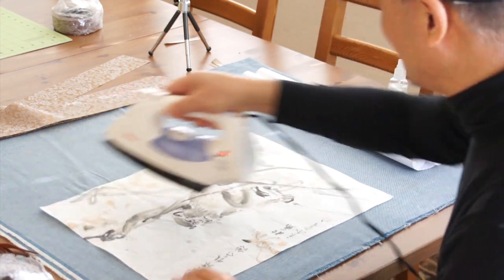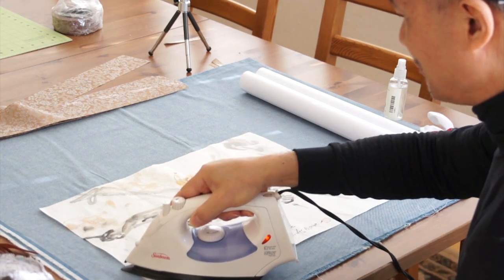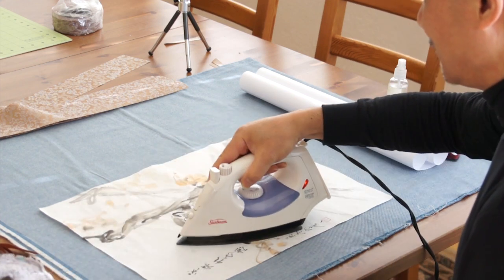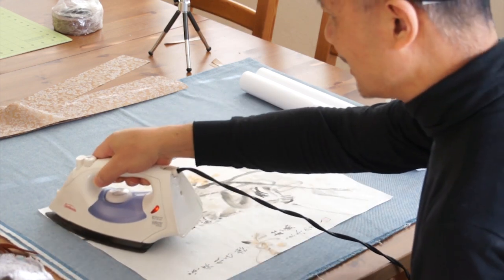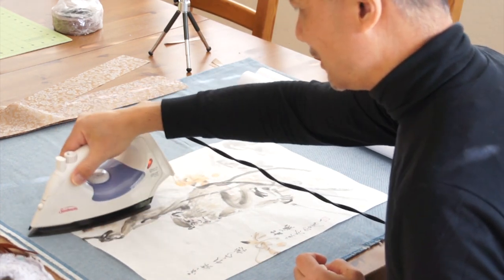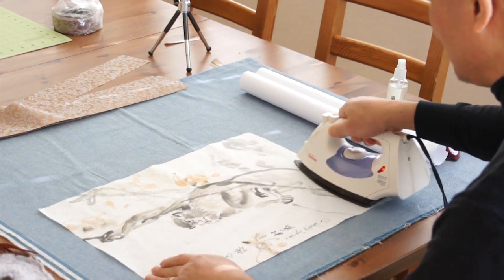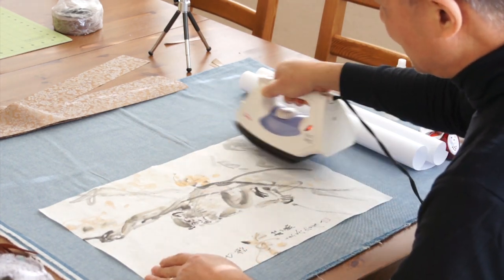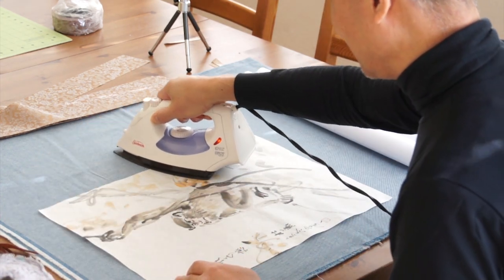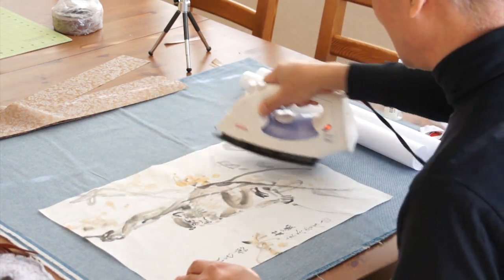Make sure your iron is clean. You can use a paper towel to wipe it before you touch the painting. You can also use a protecting paper, but I like to iron directly on the original, so I can see the wrinkles. So you kind of pull the wrinkle horizontally if the wrinkle is vertical. Now the painting is flat. Okay.